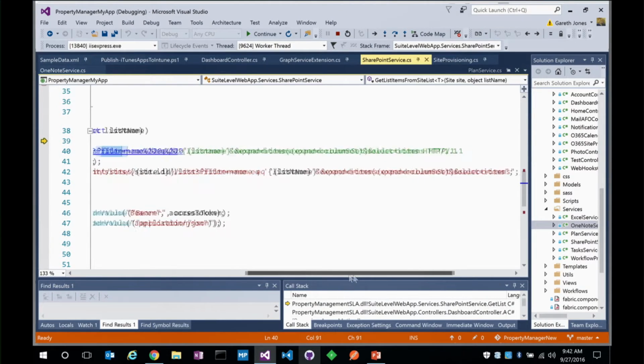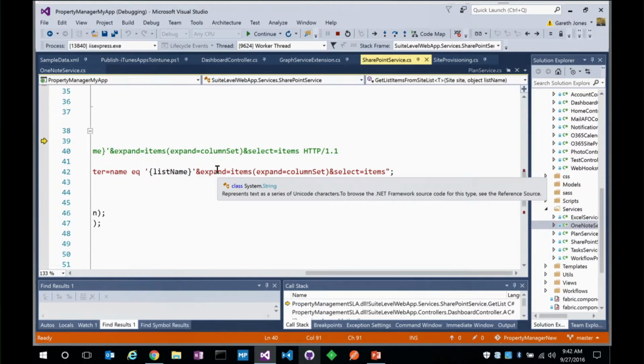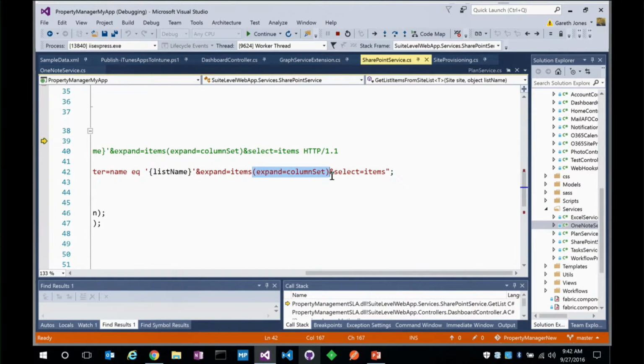So I'm going to take advantage of the power of the graph, and I'm going to use that expand and say, hey, all in 1 round trip, I want to get the whole lot, please. So I'm going to say expand the items. So when I get the list, I'm going to get the list with its items. And in this case, and you can't do this everywhere in the graph, but there's a bunch of places where you can do it, so it's well worth experimenting to see if you can get your round trips cut down, I'm actually going to nest another expand inside parentheses and say, hey, I'd like the items, and inside each item, I'd like to pull in the column set, please. So a 2-level expand to pull it all in a single round trip. So pretty neat.